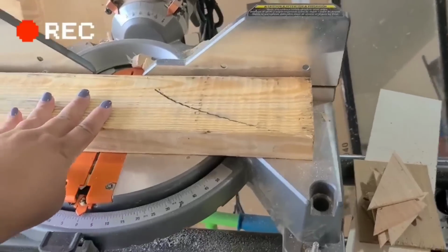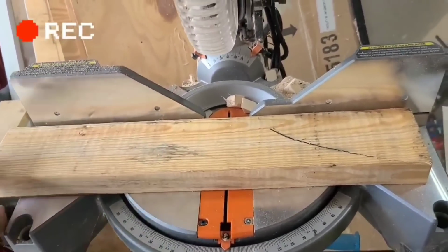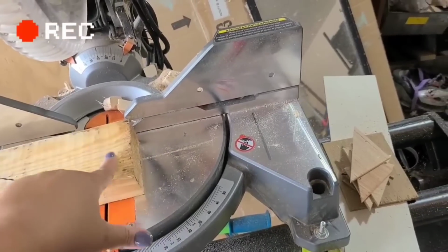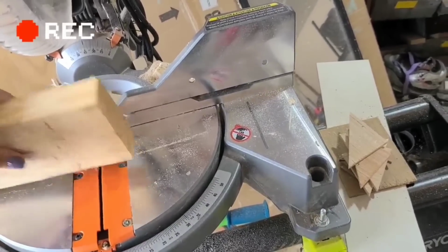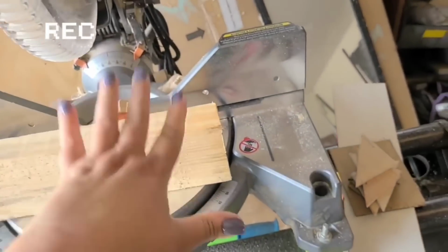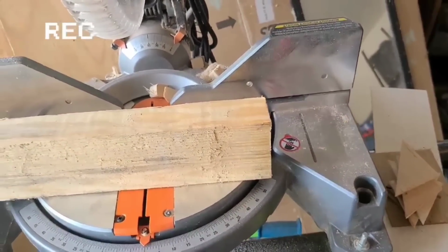So we're back in the garage. Now I have this 2x4 that I got at the scrap wood area at the hardware store. And I'm going to give it an angled cut so that I can attach this to the back of each pumpkin and it serves me as a stand so that they don't fall backwards. That's the plan, we'll see.